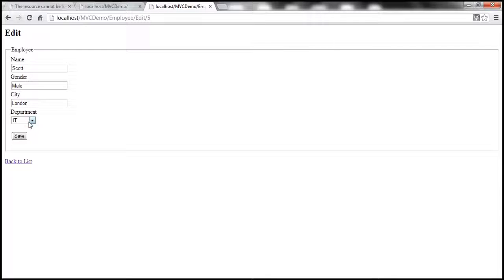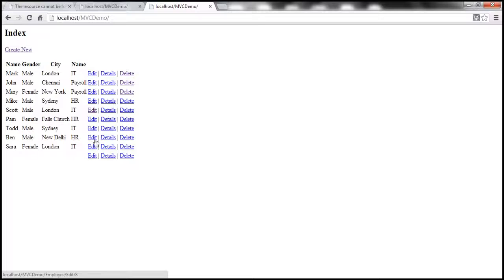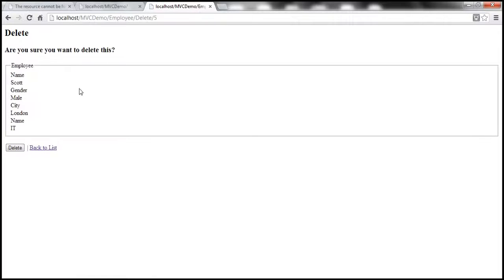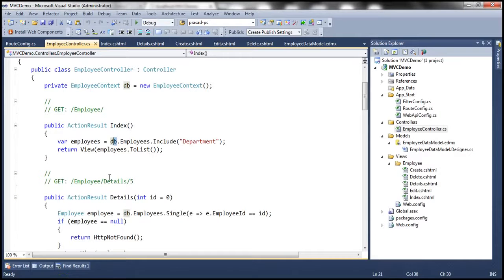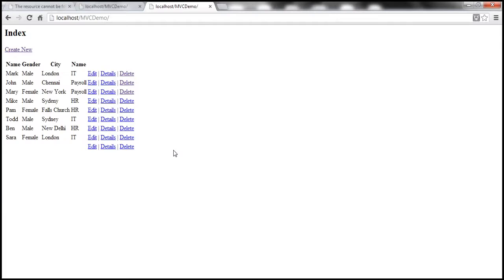And then maybe I want here a default option saying select a department. So we'll see how to implement all this in our upcoming videos. Again, if I click on delete, you can see the delete details here. And when I click this delete button, if you really want a confirmation dialog box, we can do that as well. In fact, we have discussed how to do that in the previous sessions. However, we'll talk about the code that is auto-generated and how to solve these little UI issues in our upcoming videos.